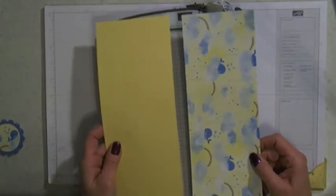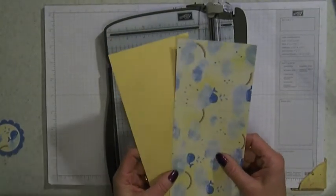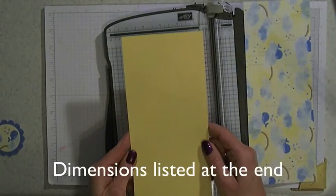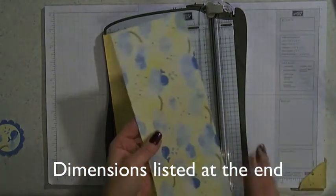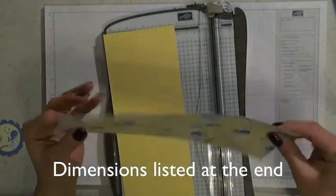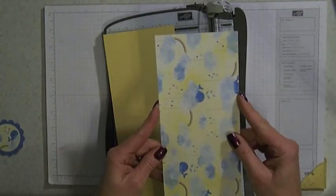Hello! I'm going to show you how to make a twisted gift card holder. They look like they're really complicated but they're not — I'm going to show you how simple it is. This was shared with my team by my downline Doris Fryman. Thanks Doris! We've got a piece of Sew Saffron cardstock that is four and a quarter by eleven, and the Sunshine and Sprinkles designer series paper — isn't this just adorable? That's in the new spring mini catalog and that piece is four by ten and three quarters.